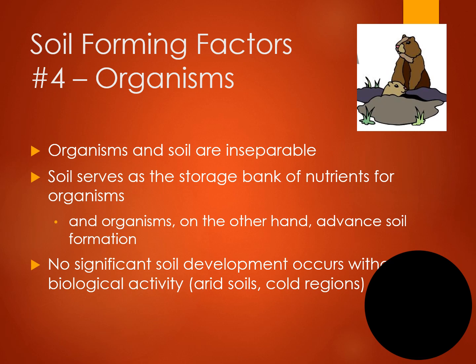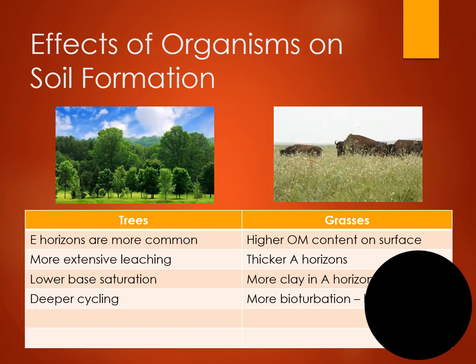And when we look at other climates, the soil changes there are primarily driven by biological activity, and we'll talk about some examples of what I mean here. So here we can see two different environments. We've got a forested environment, lots of trees. We've got grasses in our other environment. And the difference in the soils that we're going to see here is that in a tree-based environment, we're going to see a lot more leached horizons. We call these E horizons. Things have been lost from them, washed out, if you will.